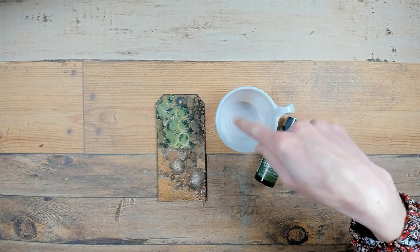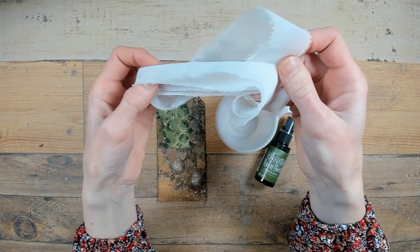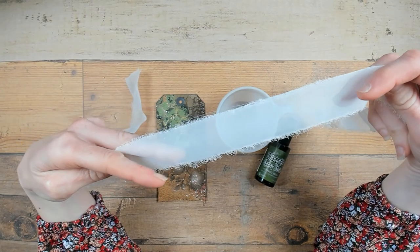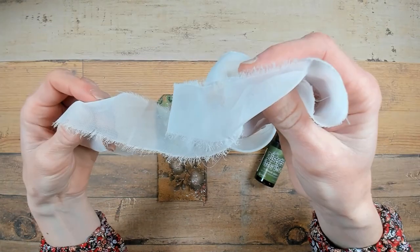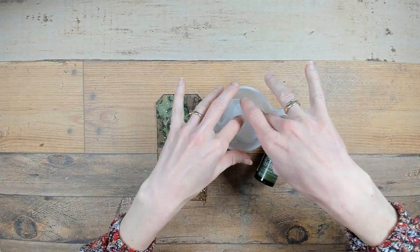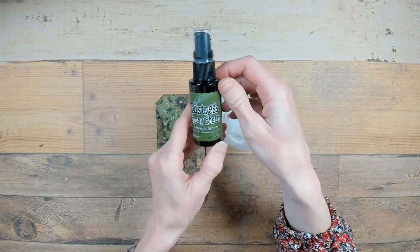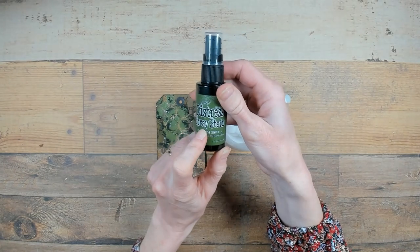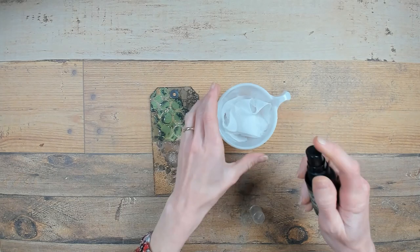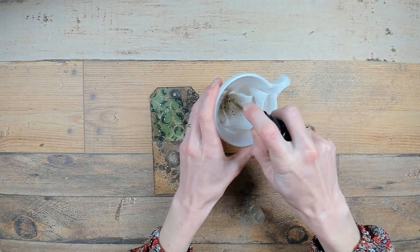I have a little plastic cup. I have a strip of chiffon and I like the roughness on the edges, but I would like it in a different color. I'm going for the Distress Spray Stain Forest Moss because we also used forest moss on the top. Let's get going.